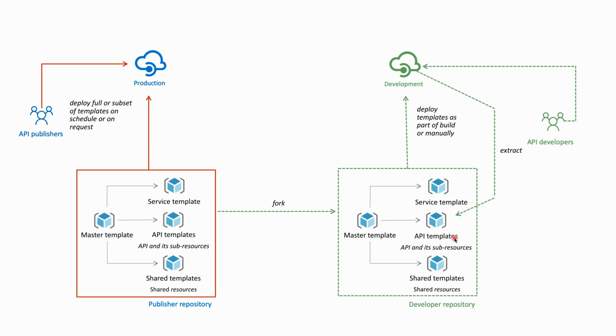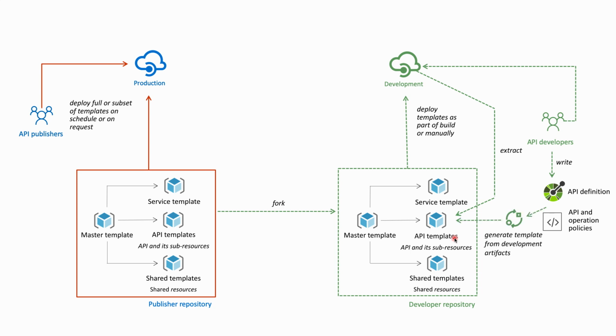And then the second challenge here is that we know that API developers often work with open API specification, aka Swagger files, right? So they may not necessarily be familiar with the resource manager schema, right? So if I am an API developer and I have an open API specification for my API, how can I easily create an ARM template to help me deploy this open API specification into API management? That's the second challenge.